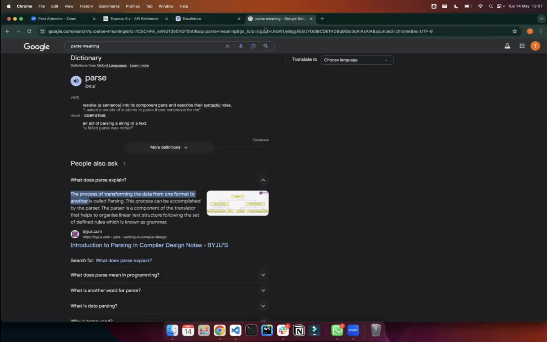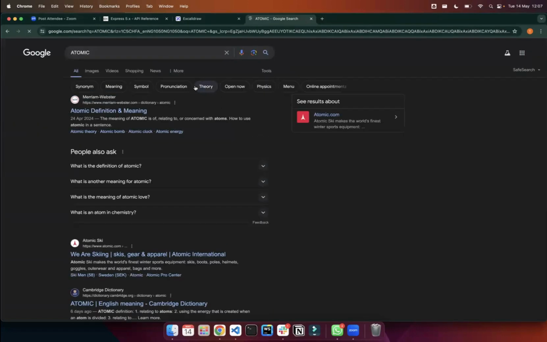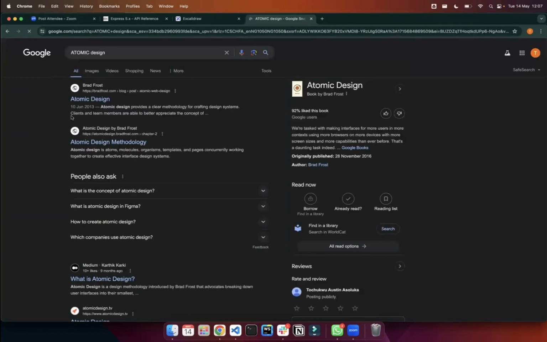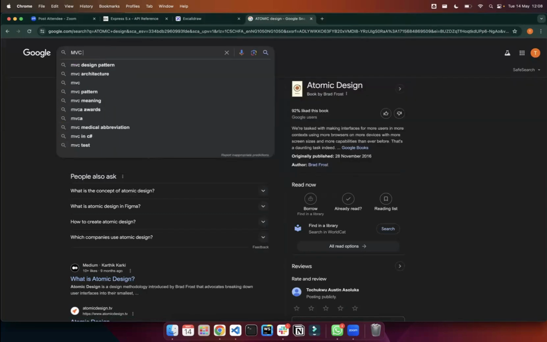For front end, for React, for instance, we have atomic design for React, by Brad Frost. So this is a way to structure a React project, widely accepted. Then for even front end and back end mostly, we have what's called the MVC framework, or architecture, or pattern.